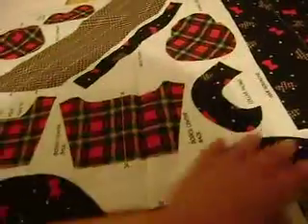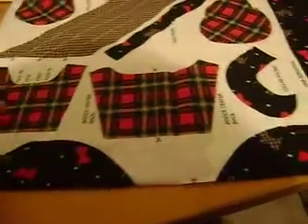This is actually the fabric that you're going to need. It has instructions — this is where you cut and all your fabric pieces are here. The instructions are printed right on the fabric, so the instruction is also fabric, not paper. This piece is also fabric, not paper. And this is what the dress is going to look like once I'm done with it — it also comes with a headband to match.